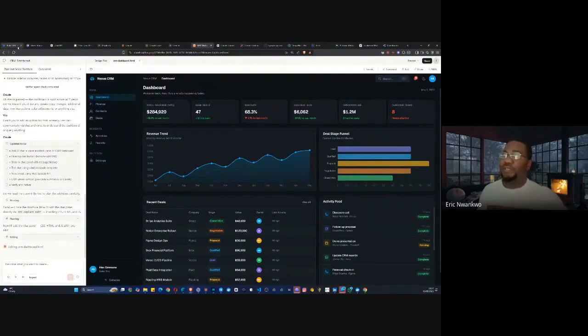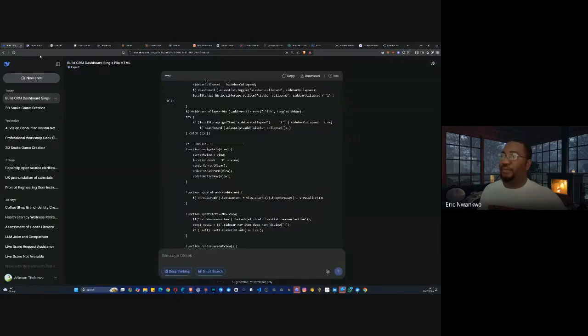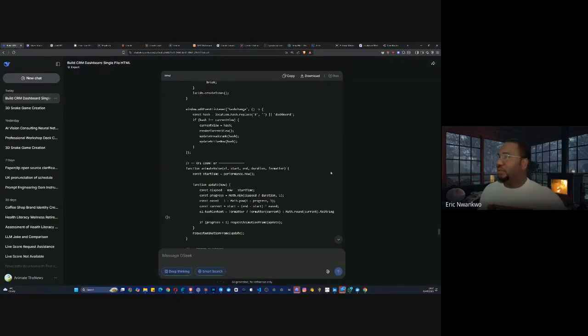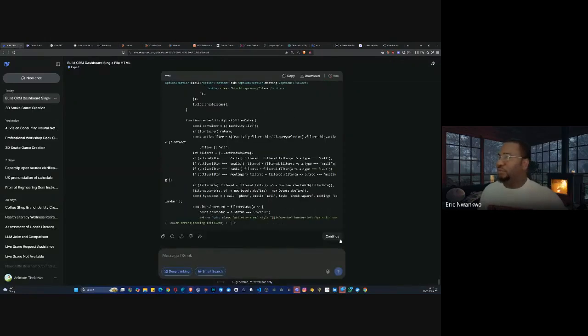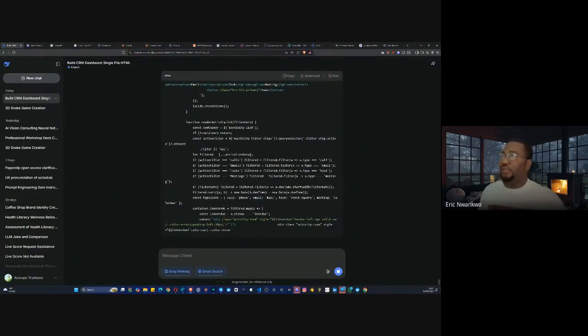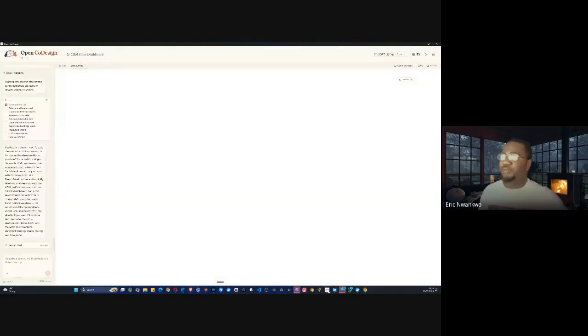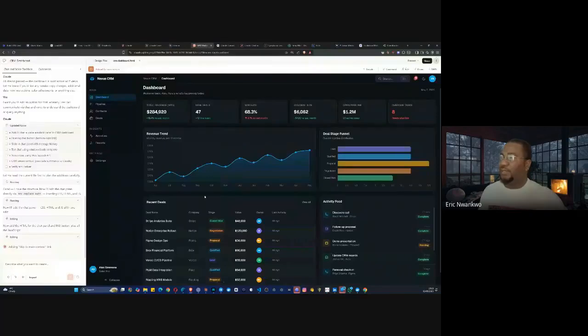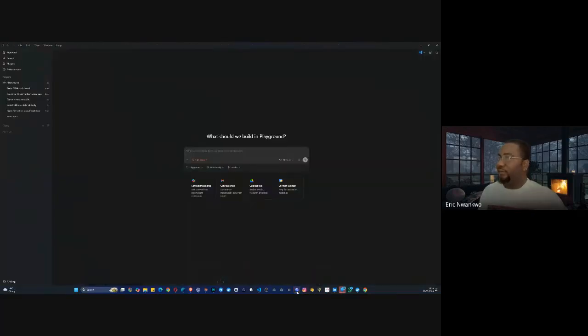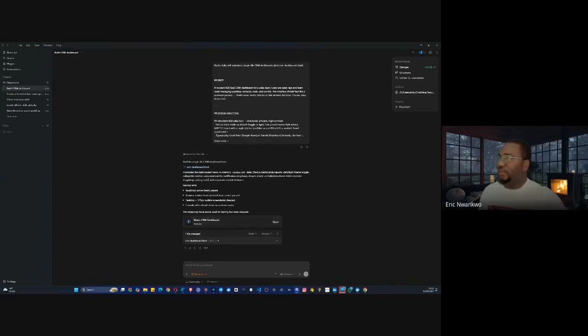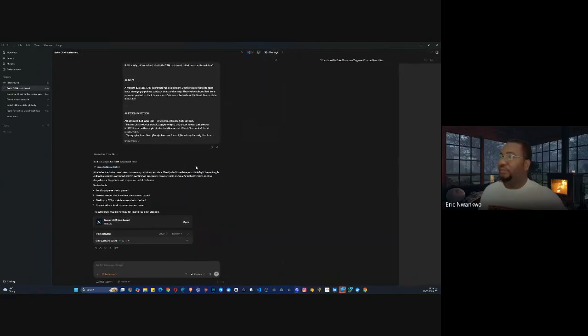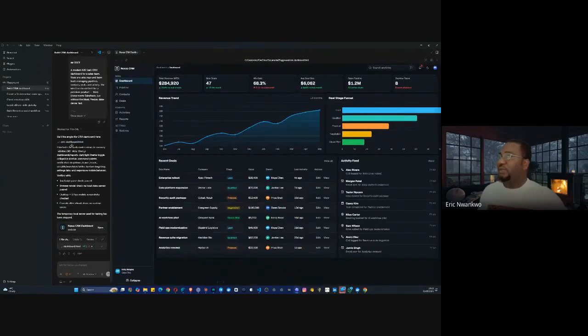Meanwhile, let's see what DeepSeek has been able to accomplish. DeepSeek, why are you not giving me the option to view it? Continue. What happened? Okay, DeepSeek is not done yet. So let's see, what else do we have? This is giving us blank. Codex, Alpha. Codex, we were supposed to build a CRM dashboard for us. And we see the CRM. So this is the CRM that Codex built.